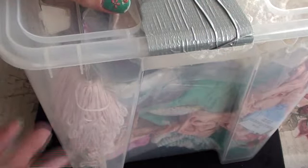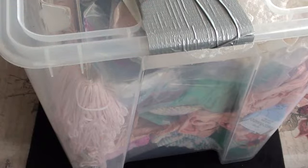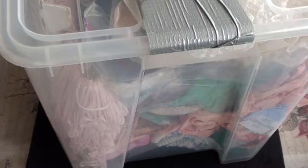So, the first thing, I'm not going to go through it all, but I'll show you. I'll just have to stand up for this. So this is one of those plastic storage boxes. It's quite a big size, as you can see. I could see that there was lots of bits of lace and fabric in here, and I was rummaging through it, and she said, oh, I'm sorry, but I want to sell it as a whole box. So I asked her how much, and she said £3.